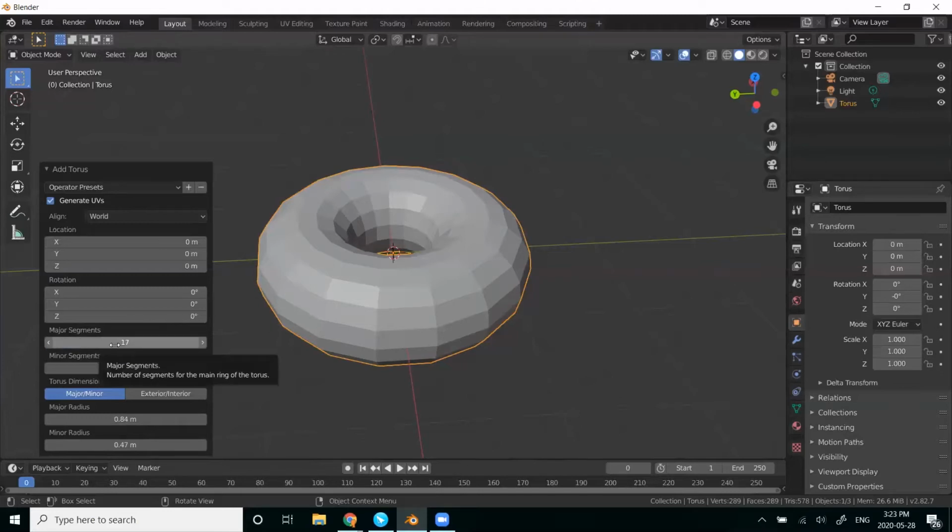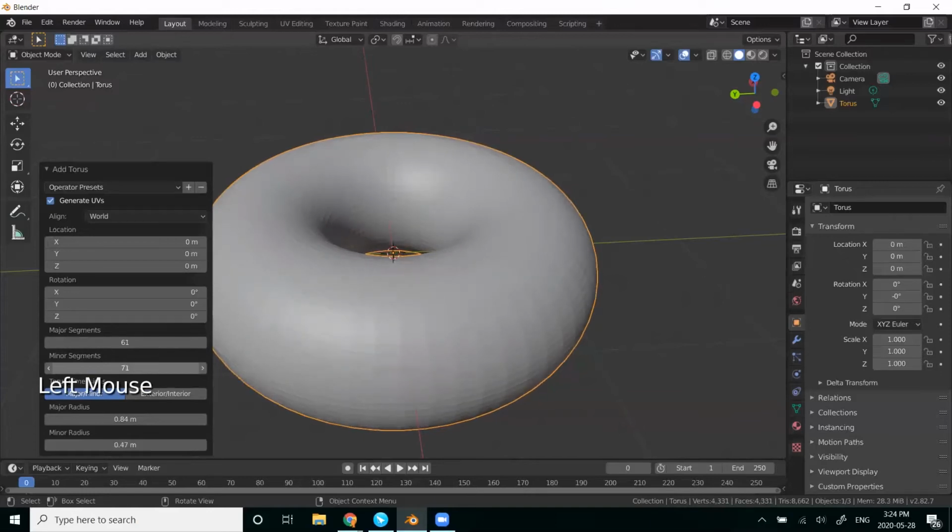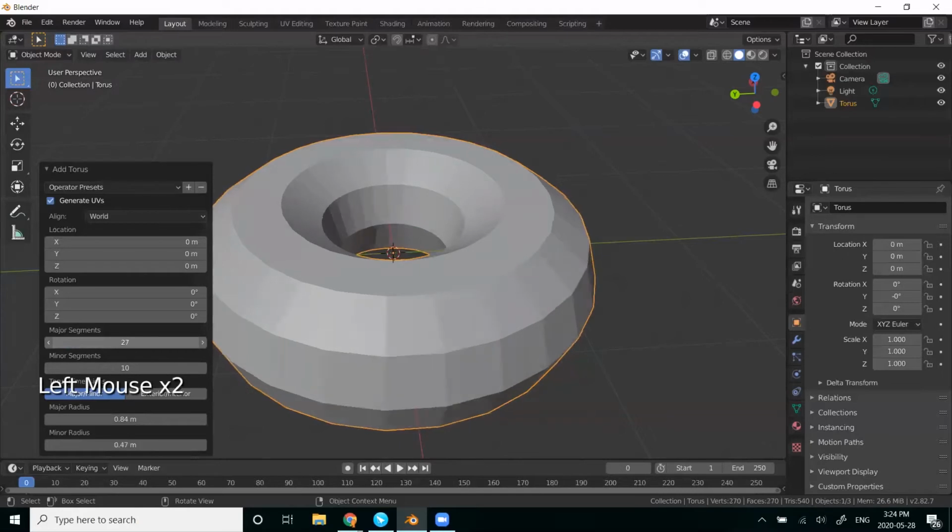Another thing here for major and minor segments, this is where I can control the division of faces on my model. Now you'll notice that as I raise this number, it starts getting smoother and smoother, less jagged. This may look nice in the beginning, but for modeling things, you always want to start simple. Start with the least amount of segments, the least amount of faces to deal with. This makes more sense later on when you model more complicated things. But this way, it's starting from the simplest building blocks. You can always increase the subdivision levels or resolution of your model to make it smooth again anyway. And it's just easier to manage.